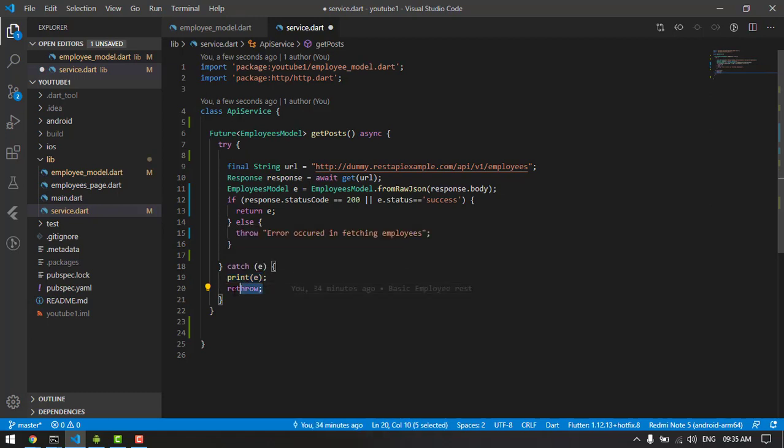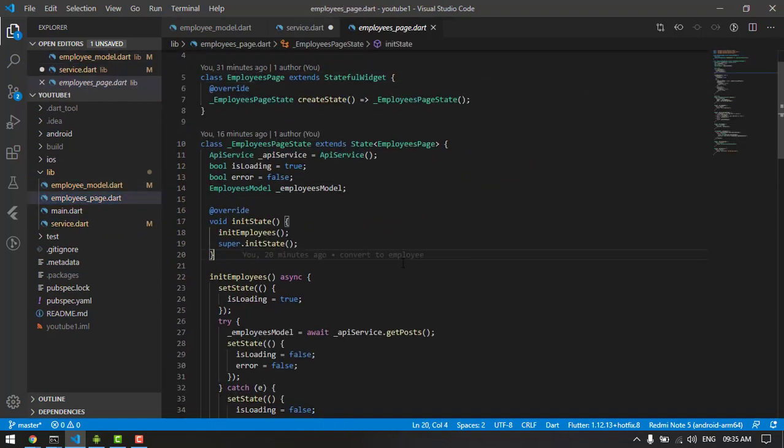And what it does is rethrow. That means it takes that error, and whoever calls the get posts method, it throws that error to that method. That means in the UI, I will show you the employees page.